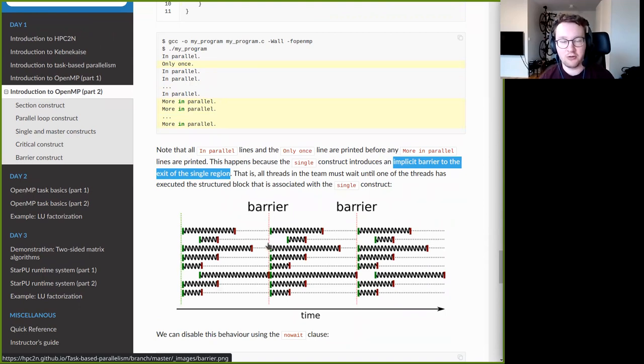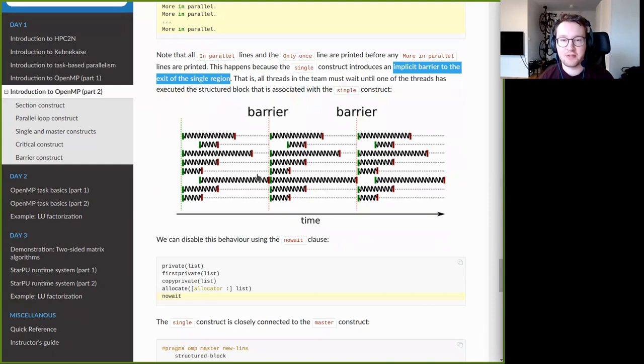And then you encounter the single region where we have this one printf statement. But then there's a barrier that forces every thread to wait until the last remaining thread in the team has reached the same barrier, and only then does it allow everyone else to continue along the execution until they might encounter a second barrier. And again, everyone is forced to wait until all the threads have reached this barrier, and then they're allowed to continue.